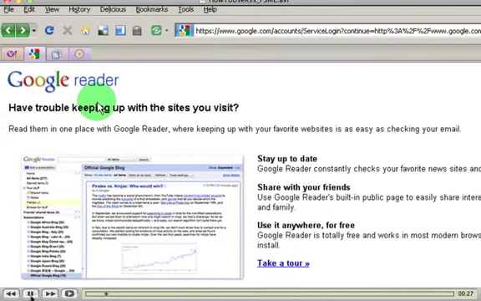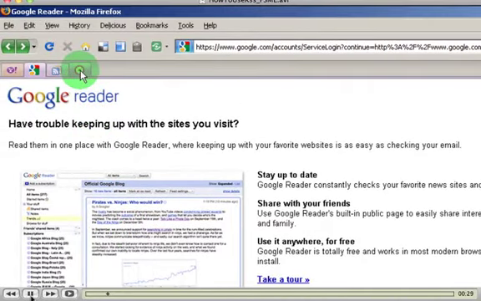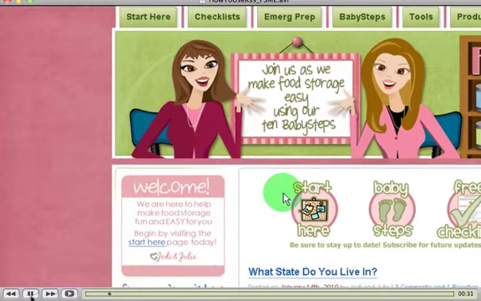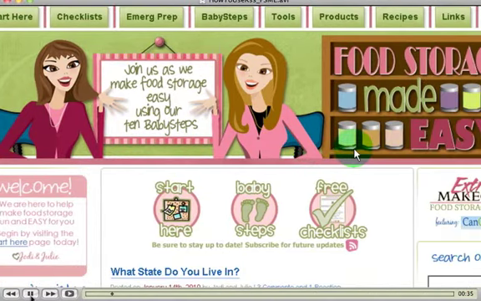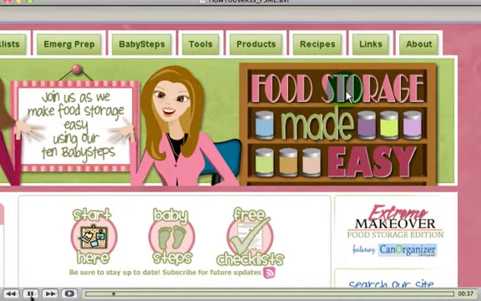Now the next step, once your reader is all set up, is to find sites that offer RSS. Now you'll hear me refer to the term RSS feed, and that's simply the terminology that is used to talk about RSS content. So a site using RSS has an RSS feed, and that's the content from their site.